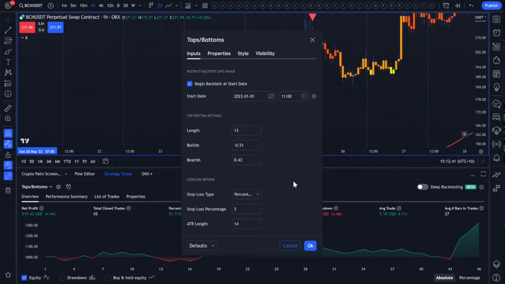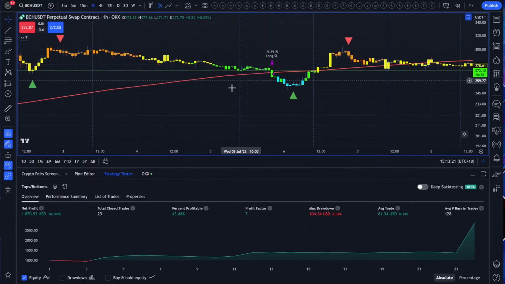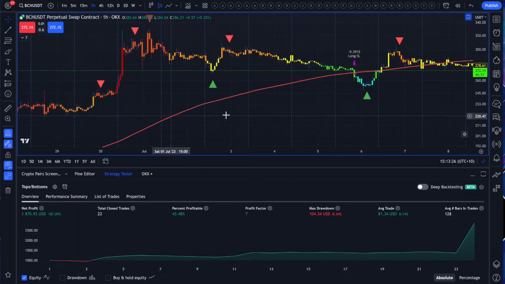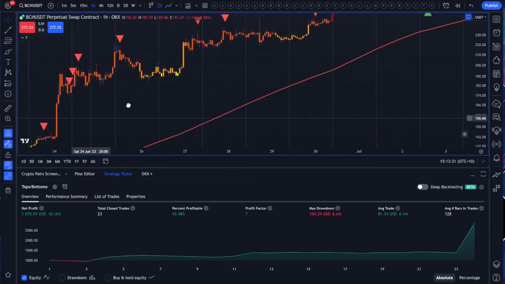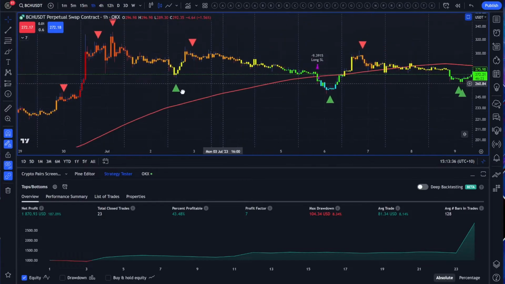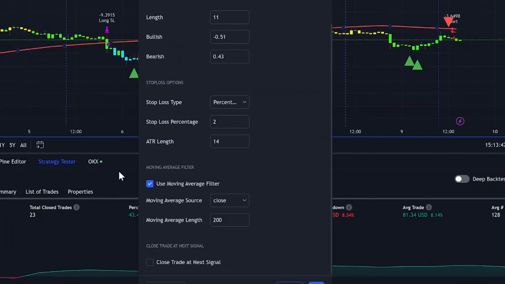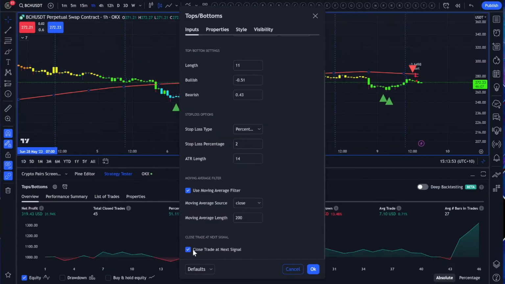So in this case, it just held on to the trade until it finally crossed down below the 200. So this is, you could say, technically a trend trading strategy in that it will just hold until the 200 period moving average is lost. So in this case right now, it's just hit a short, and as per the strategy, you can just click this if you want it to get into very short-term positions essentially.